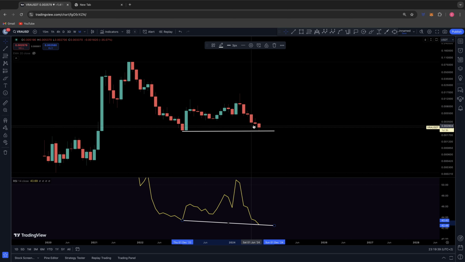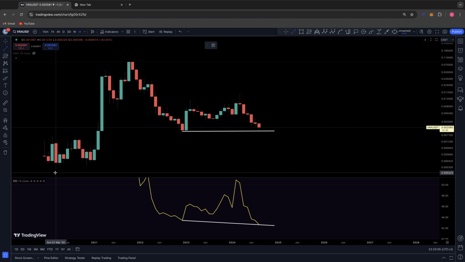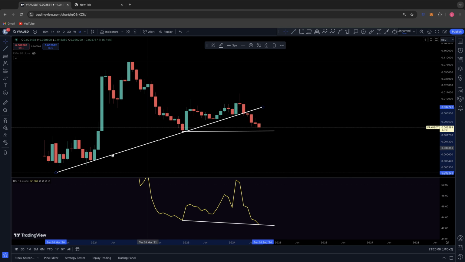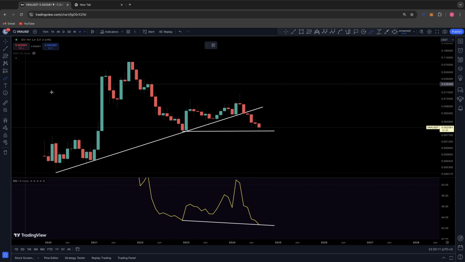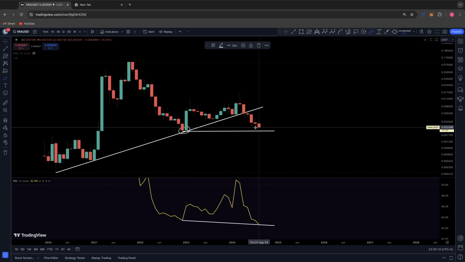So again, it's not all dark and gloomy. There is hope right now, and we are starting to print some bullish signals. Again, one of these being the RSI, where we've potentially got this lower low right now in the RSI, but a higher low or a horizontal low in the price action. This is a bullish sign, and this is on the monthly time frame. Please do remember, guys, the more zoomed out you are, the more reliable these sort of patterns become. So regardless of the fact that we have lost this ascending support that we were previously holding, we have also come back now and retested a previous low on this previous ascending support line. So this is where we could have this large sort of double bottom play out here.